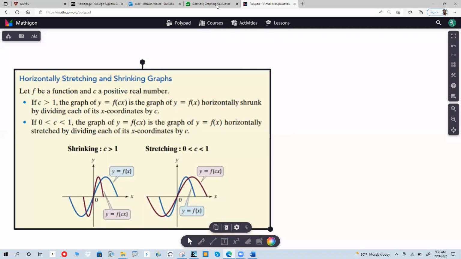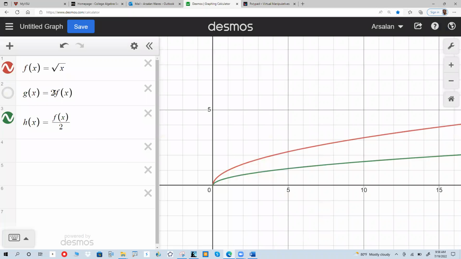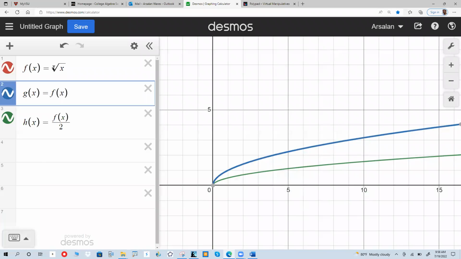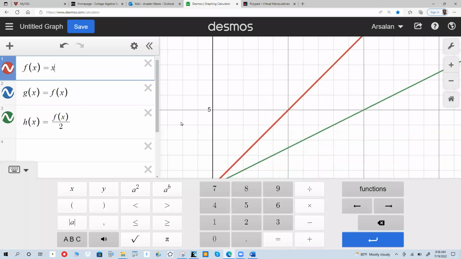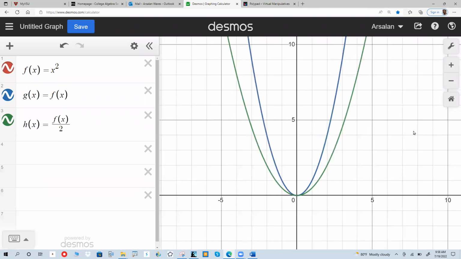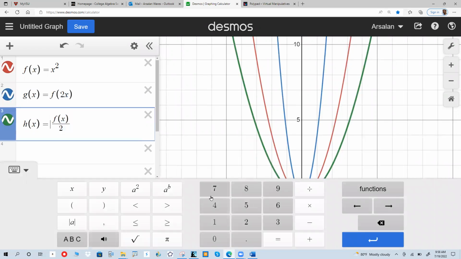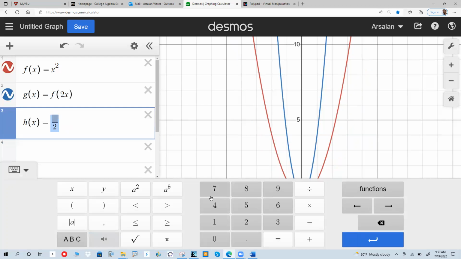Okay, we're going to go to our Desmos. In the case of horizontal one, guys, and I like the idea of using f of x, and I'm going to take my f of x, make it simple. X squared, I like that. That's a very basic curve. Now this time, I'm not going to multiply the whole function by 2, but I'm going to go inside, replace this x with 2x. And I'm going to go inside, not divide the whole function by 2, but go inside and wherever I see x, I'm going to divide it by 2.